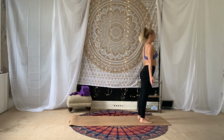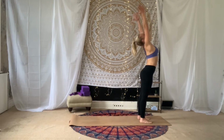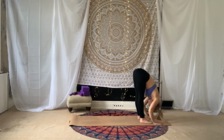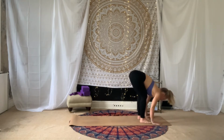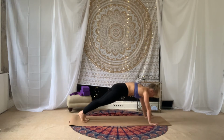Sun salutations, 2 of them. Here we go. Inhale, reach all the way up to the sky. And exhale, fold all the way down. Inhale, flat back, halfway lift. And exhale, fold. Inhale, plant the palms, step it back to plank pose. Option to take this on the knees, but if not, you're with me.